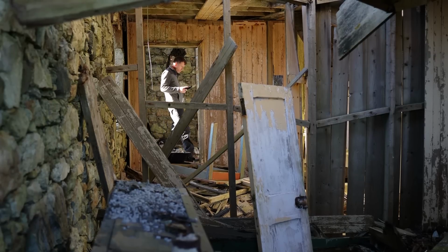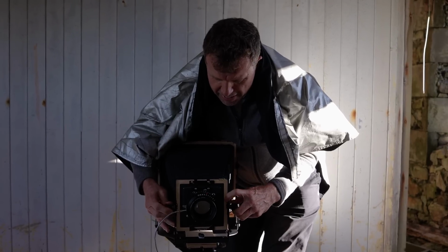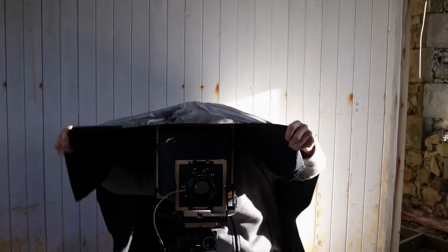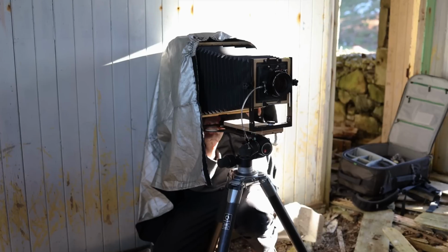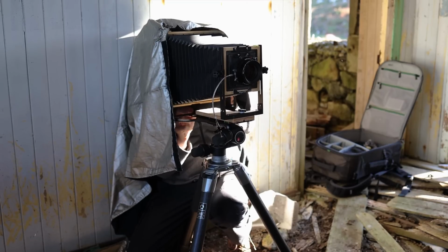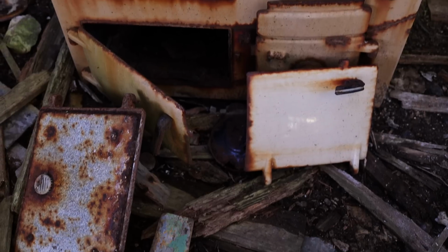300mm may sound like a very long focal length for an indoor shot of a small room, but on an 8x10 camera, 300mm is actually only a standard focal length, equivalent to around 50mm on a full frame camera. Although the angle of view offers a standard perspective, neither wide angle nor telephoto, it still has the same shallow depth of field as any other 300mm lens, which at this close distance is only wafer thin. So it's really important that I get the camera back perfectly level so that I don't get any converging verticals going on.